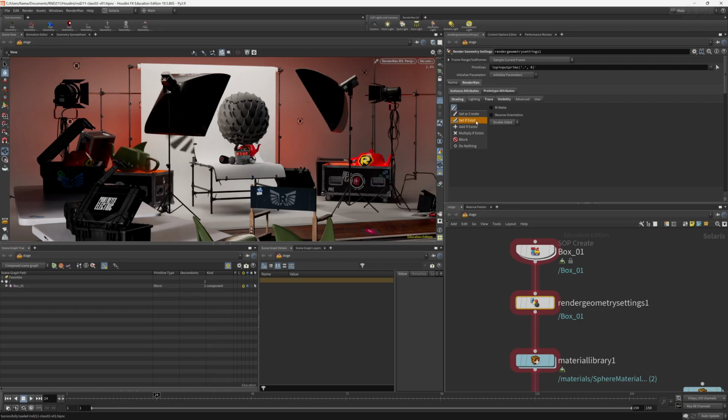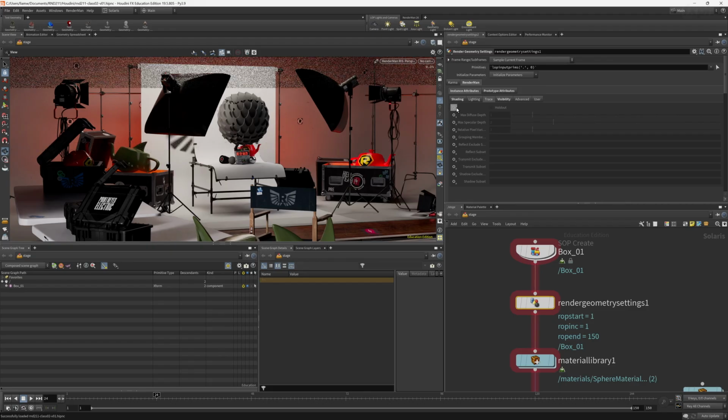There's also the ability to say set if exists, add if exists, block, or do nothing. And that will be on the different controls. So by default, the controls will actually look like this, which will have a circle on it. And then if you press set or create, it'll create this little pen thing here. So basically, you can swap between having it blanked out or having it set to set or create.